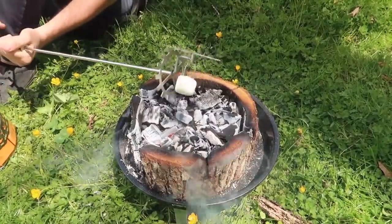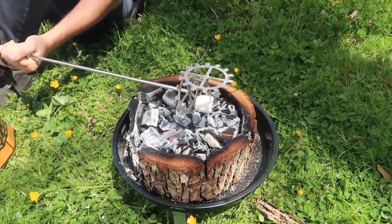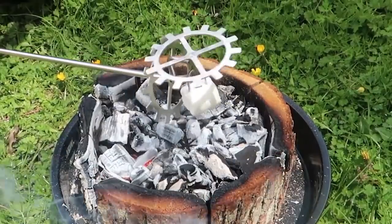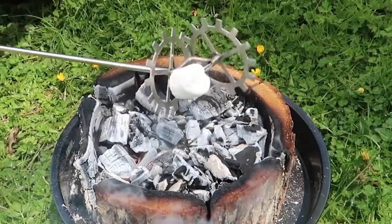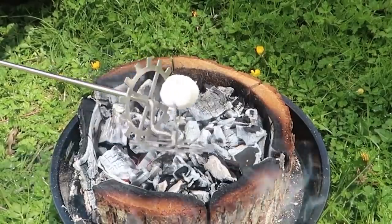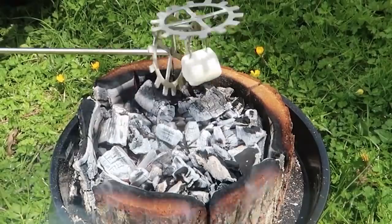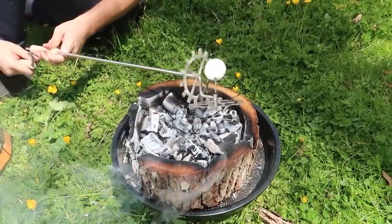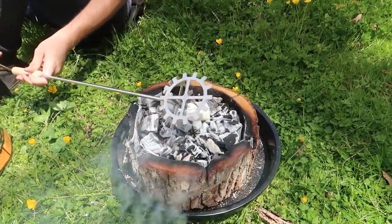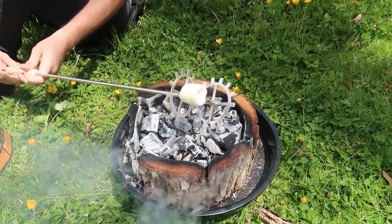We're gonna film a close-up of this thing. And look at that, it's going really good. We got here really really hot coals and look at that marshmallow. Is it doing 360? Yeah, it actually does! So that way you don't have any burned sides, and you can just keep going like that. That is so cool, and you really can get it super super close to the coals. That is so unique. Look at my hands — all I have to do is just spin it like that. Don't want to go too slow because it might burn on one side.